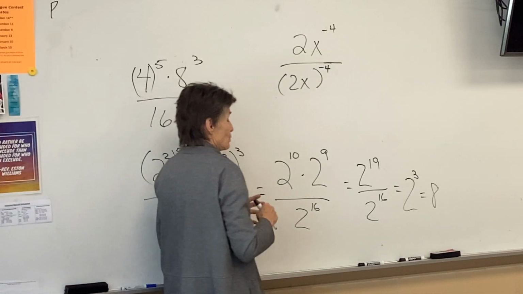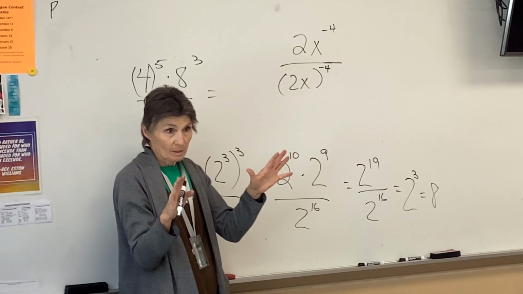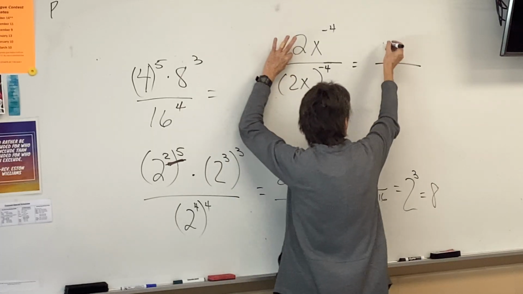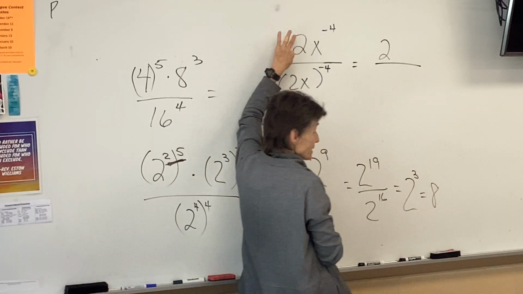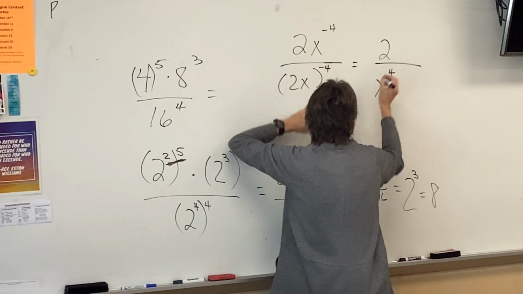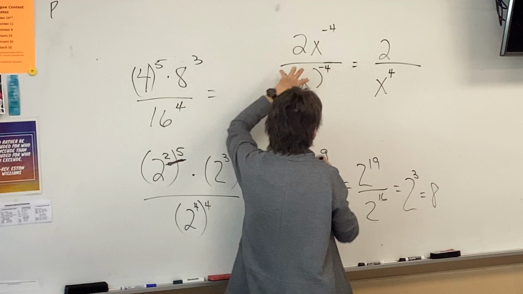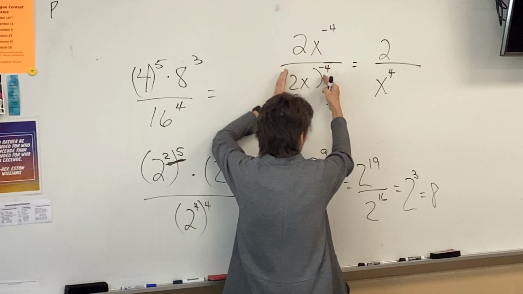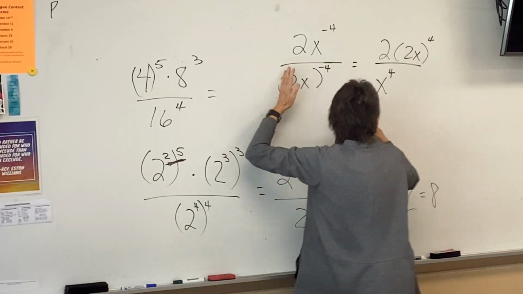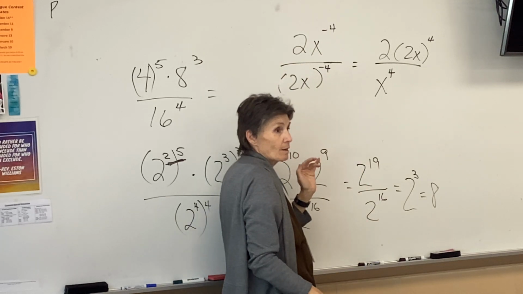So, one option you have is to get rid of the negative exponents. We don't like negative exponents. So, the 2 isn't moving because he doesn't have a negative exponent. But this guy is going to go to the bottom because he has a negative exponent. This whole shebang has a negative exponent. So that whole thing is going to go to the top. Are you with me?